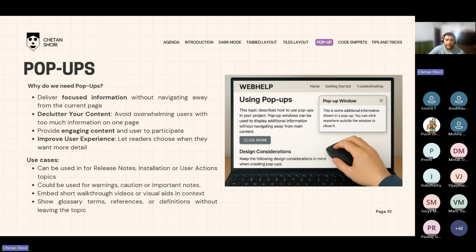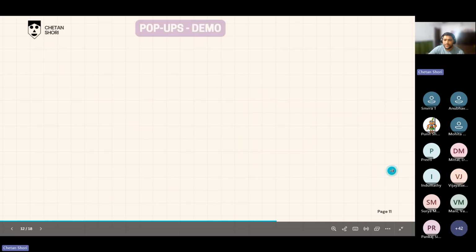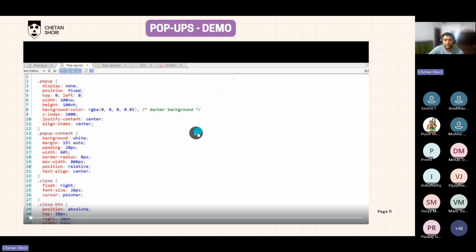So you can also think of applications like you install something on your system and you see a pop-up that this is something new. You might be familiar with Snagit, right? Whenever you install a new version of Snagit, you get to see a pop-up which says that this is new in this release. And usually we close that pop-up. We don't read about it. But yeah, it provides a great way. If you want to read it, you can, and if you don't want to read it, you can just simply close it. So it is basically used for different types of users to easily navigate through Help Center. So we'll talk about pop-ups here.